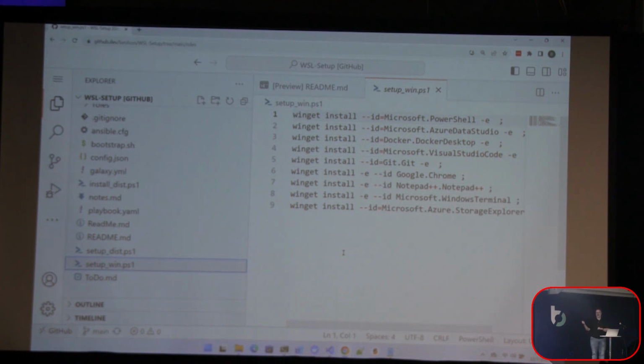There's still a handful of Windows tools, like Docker Desktop and Visual Studio Code, which is still running in that Windows instance. And if you still wanted to use the full-blown Visual Studio, there is a WinGit install for Visual Studio. So you can install other development tools that way too.